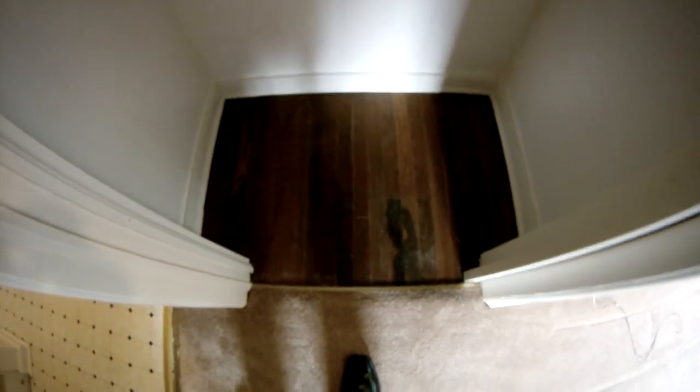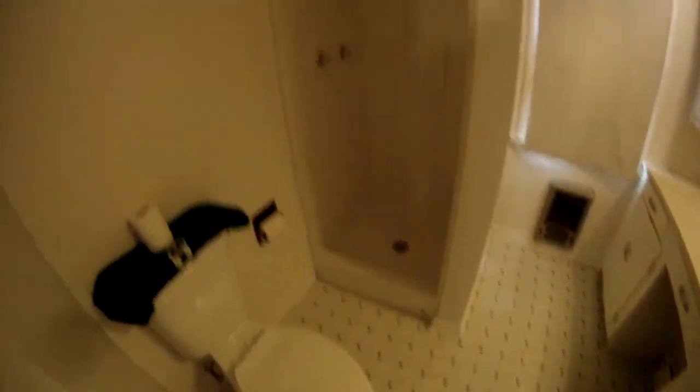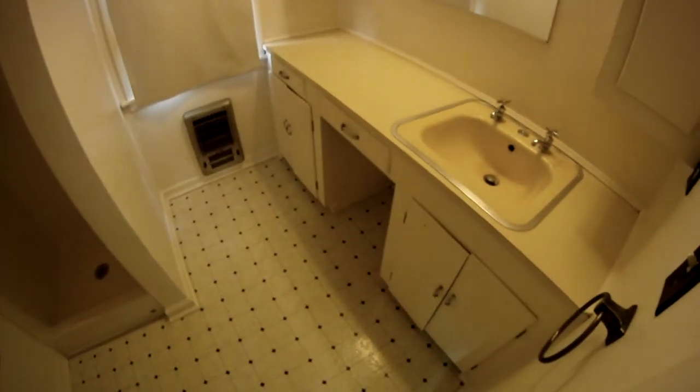I'm not a hundred percent sure how much is real wood flooring underneath, but the fact that it's there is a good sign. Here's the ensuite master bath with the stand-up shower — good size. One sink, but a pretty gracious vanity with room for a seating area and prep space.